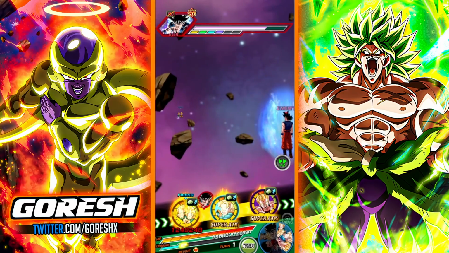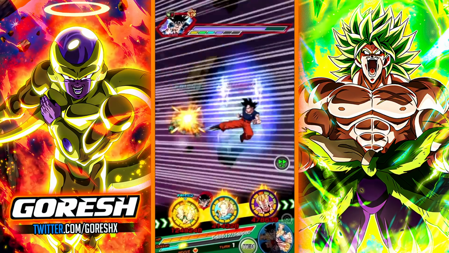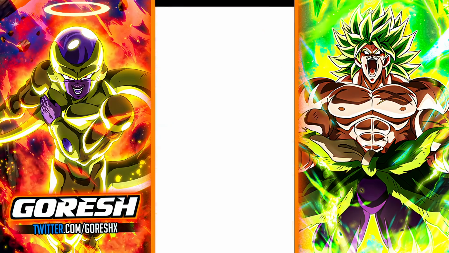But that's what happens in Dokkan events. It's just not long enough to show off the actual team's power. So, alright, Goten, just kill him. 4 million.